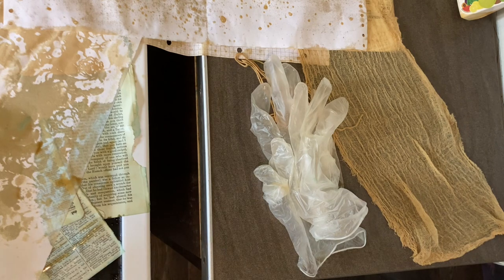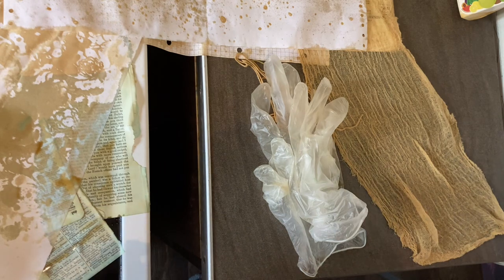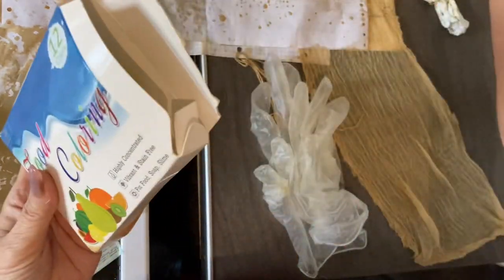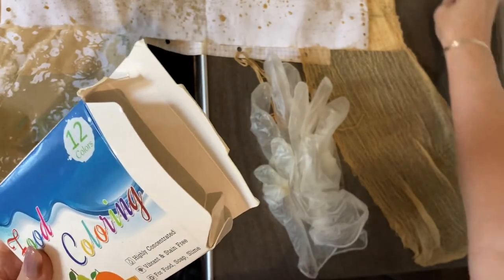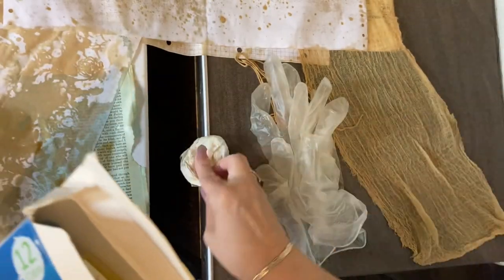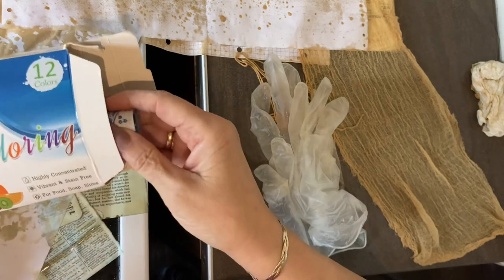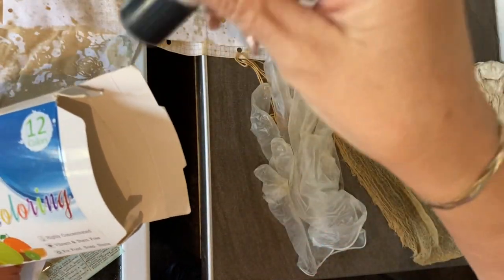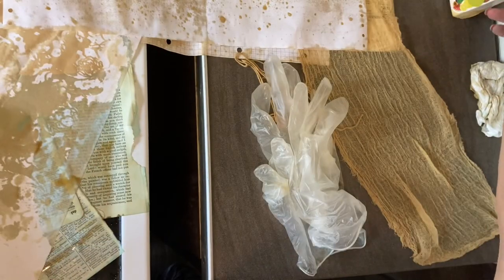I need to colourise some more pages because the only ones I've got at the minute are pink, blue, and lemon and I'd like some other colours. These food colourings from eBay - seven quid is a bit pricey if you're on a very tight budget, but there are twelve colours in the little bottles and they do last ages because you don't really use that much. You saw how much I put in that water and they still got loads left in them - they last for a very long time. I've got coffee all over my tiles now.